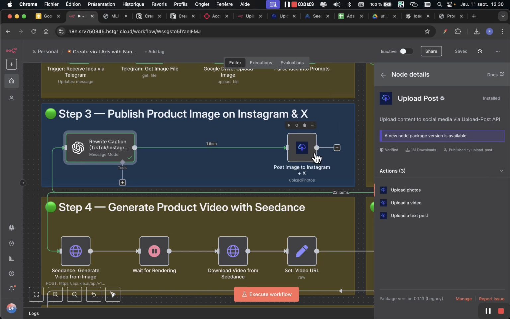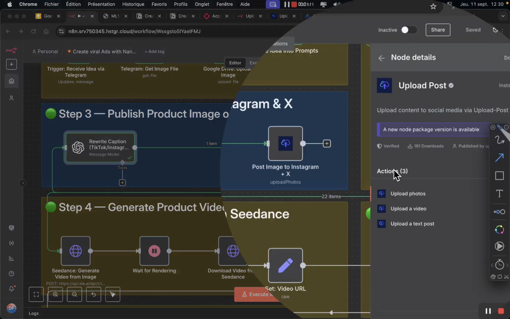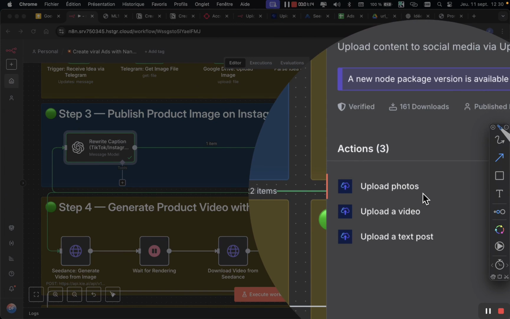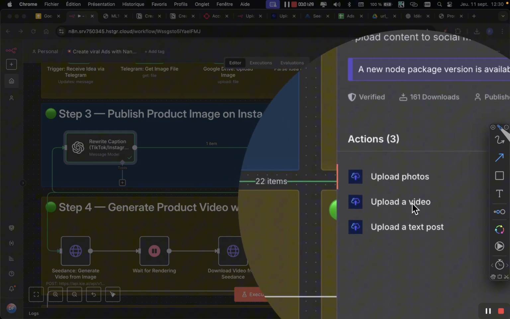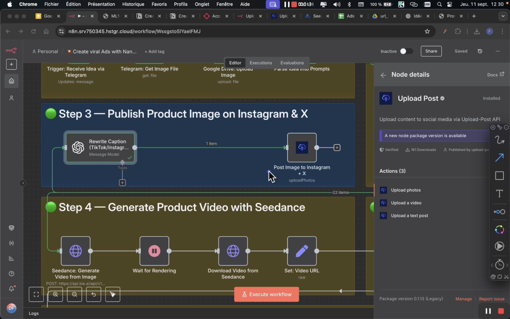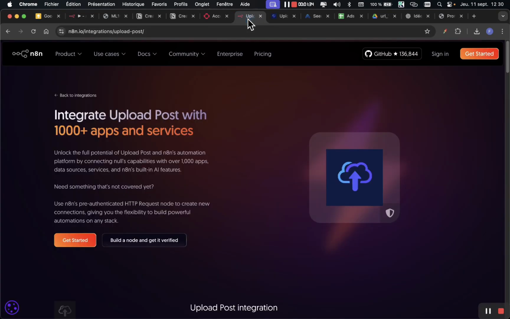So, for me to be able to run it, you should know that this system is capable of publishing either an image, a video, or text. That means text like a post on LinkedIn, just text, which will be scheduled automatically. If I want to combine text and photos, I choose this first option. If I want to combine text and video, I select this option here.